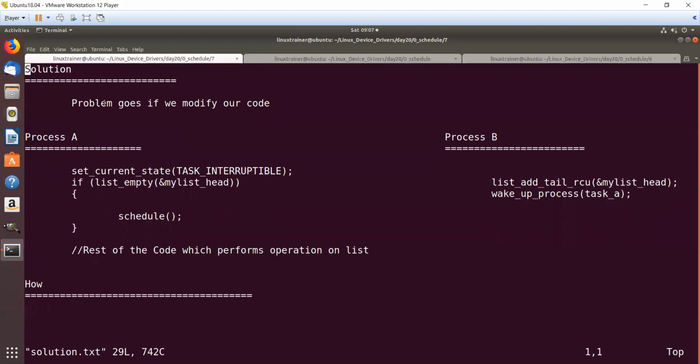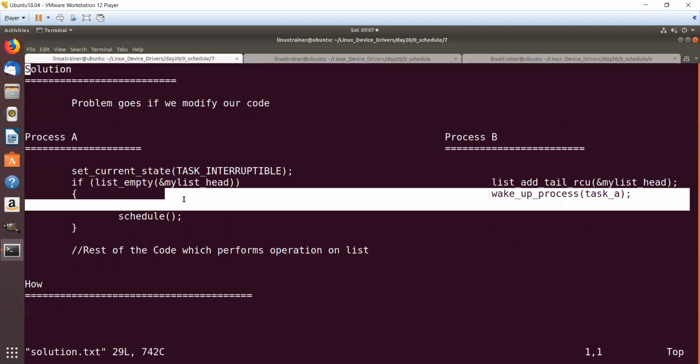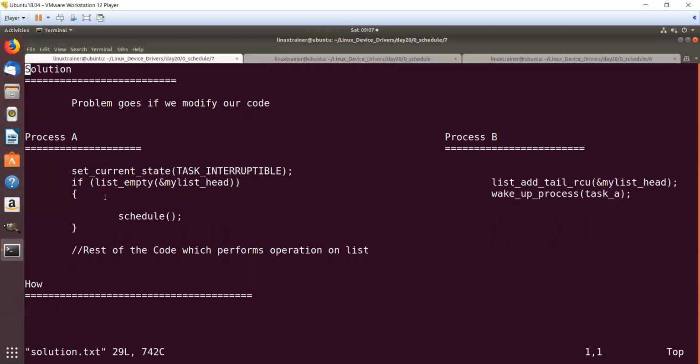So the problem goes away if we modify our code. If I set the state of the process first, like TASK_INTERRUPTIBLE, and then I check the condition, and then my timer elapses and it comes and says wake_up_process, and I'm here, the problem goes away.